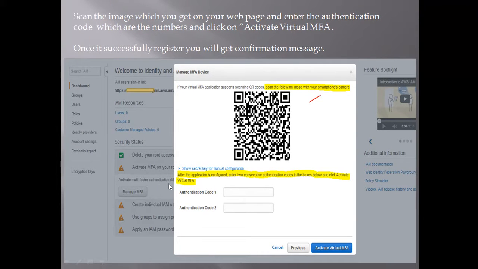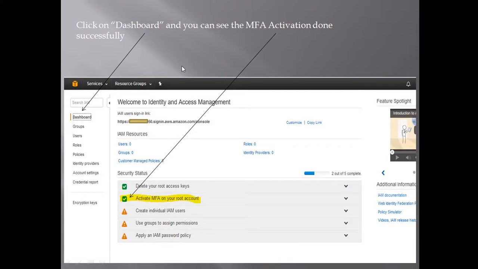It will show you two codes. Enter those two authentication codes over here, and click on activate virtual MFA. Once it's activated successfully, it will show you the activated MFA on your root account. It means you have configured your multi-factor authentication.